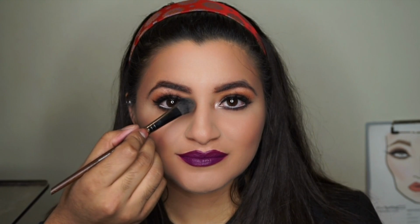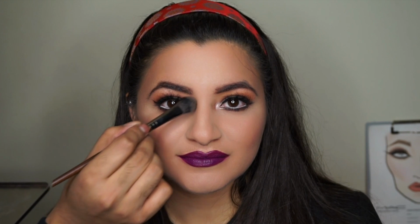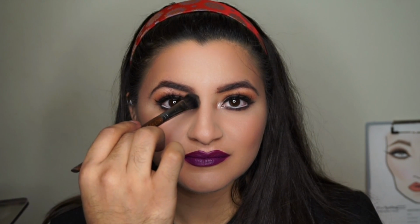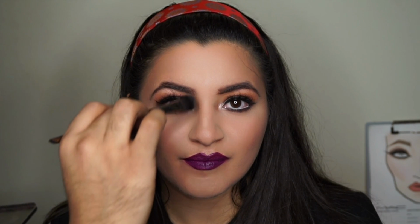So I'm going to work that color starting from the bridge of her nose and working my way down to her nostril area. This is going to keep it more on the natural side. I don't believe in that plastic surgery heavy nose contouring. There's nothing wrong with it. I just don't think it's very flattering. So I'm going to keep it really soft and really natural.